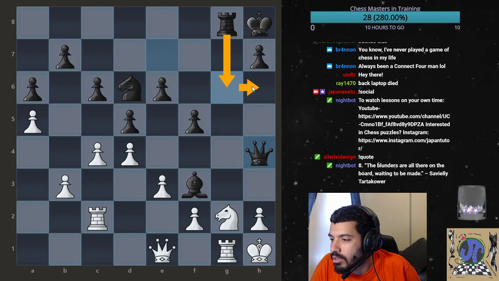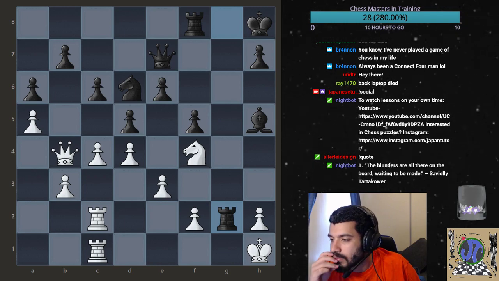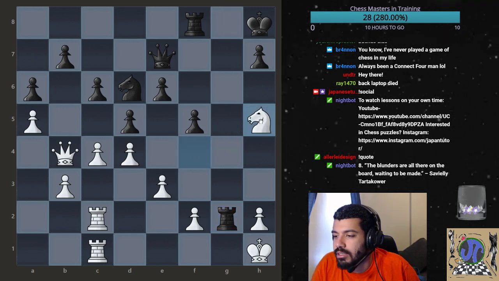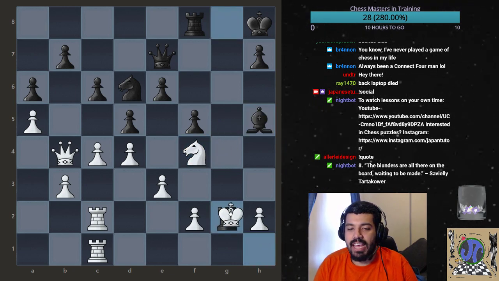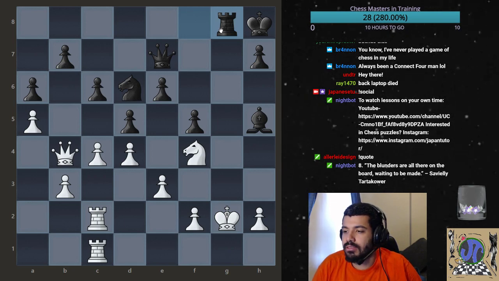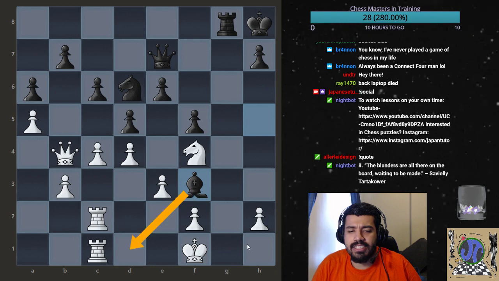However, let's see. However, knight captures here is good. Okay. So if king captures, which is a question mark as well, rook g8 check. So king captures, rook g8 check, rook f1, bishop f3, making sure that the king cannot escape.